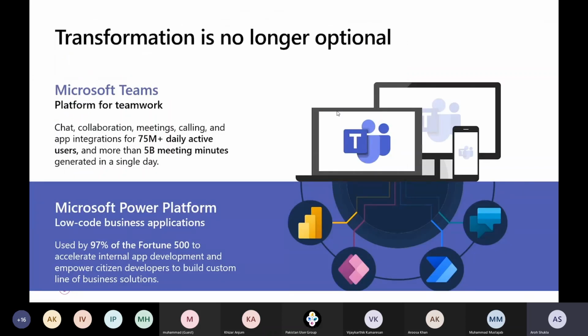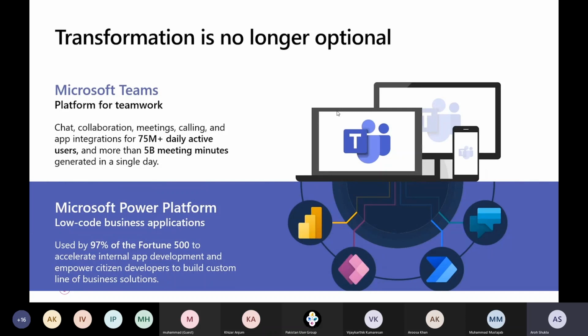One thing before I go on, I think on the second last slide, transformation is not optional now, thanks to COVID. Many offices are closed and businesses are closed. I won't say thanks, but I will say that we have to change our attitude, from the personal standpoint and also from the organization standpoint, in how we are doing business.